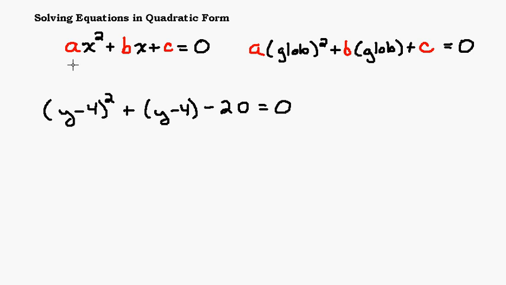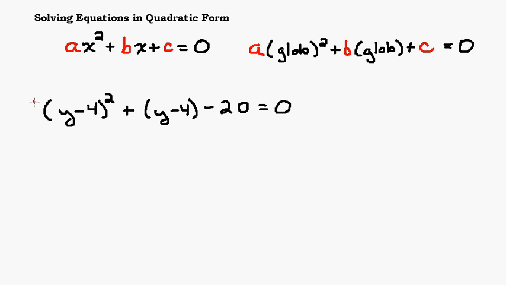Now we have our general form ax squared plus bx plus c equals 0. But if we look at an equation that we could kind of put in quadratic form, what we're really looking for, instead of maybe just a variable x, we could have some kind of glob, something squared. So we have a number times something squared plus b times that same something. It's got to be the same glob. Do you see what our glob is in this problem here? All right, let's see if we can figure it out. Our a value here is 1.